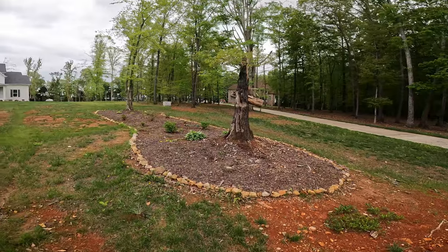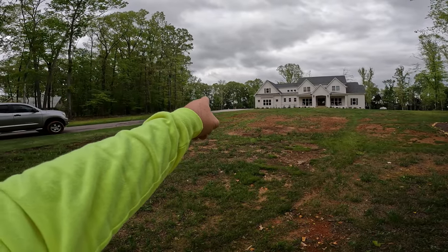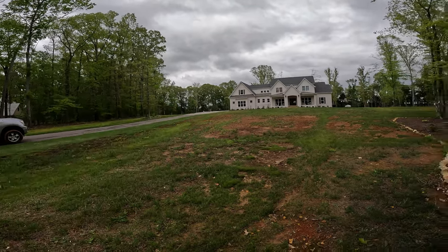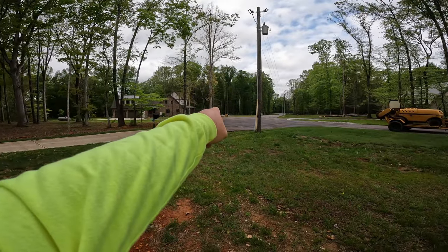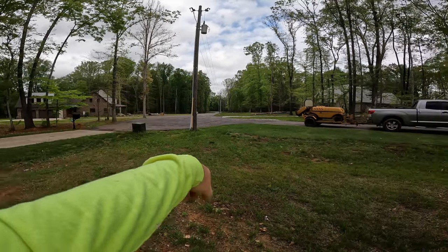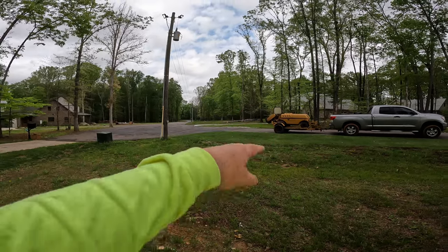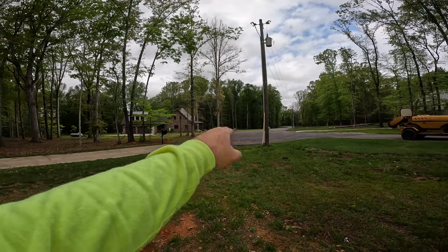We worked here before. We did a bunch of stumps right back here in his backyard. He had an uprooted stump. Now he's got horses. He fenced it all in. And yeah, last week we worked there and did another job right there. I dropped the trees and ground the stump. Same thing here. I come out on a Sunday.